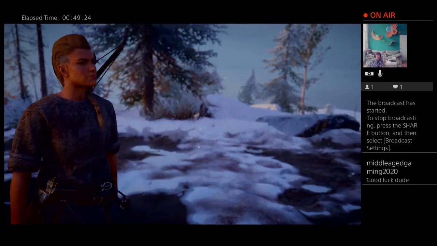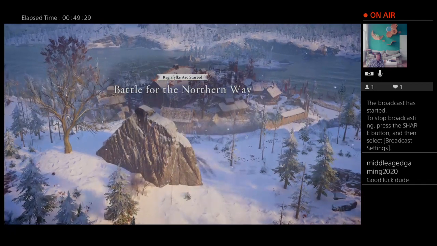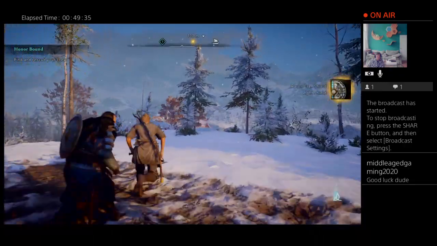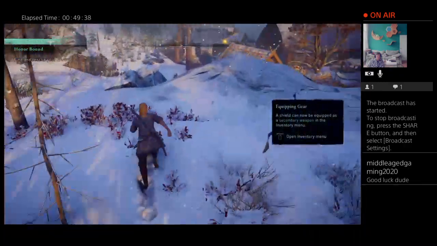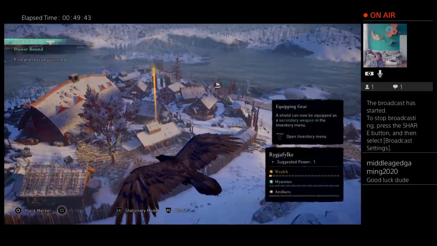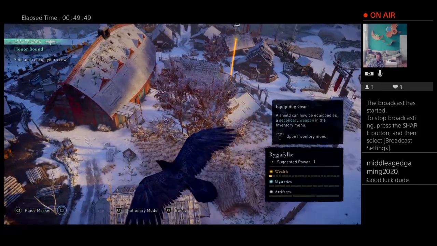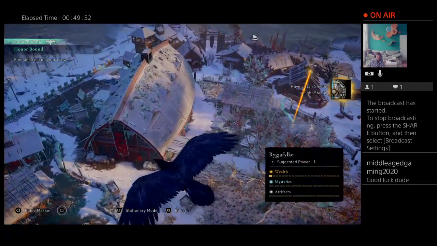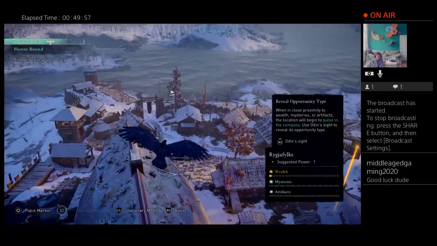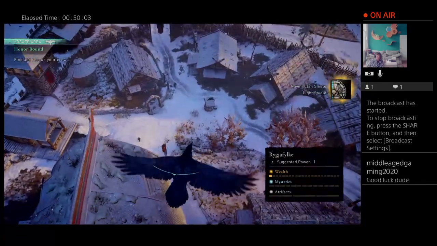Alright, so I got a shield now. That ought to be useful. Show me. Okay. I see there's wealth here. Can I use Odin's sight from the raven? What am I looking for? Oh, there's a dude. Okay. Can I mark him somehow?